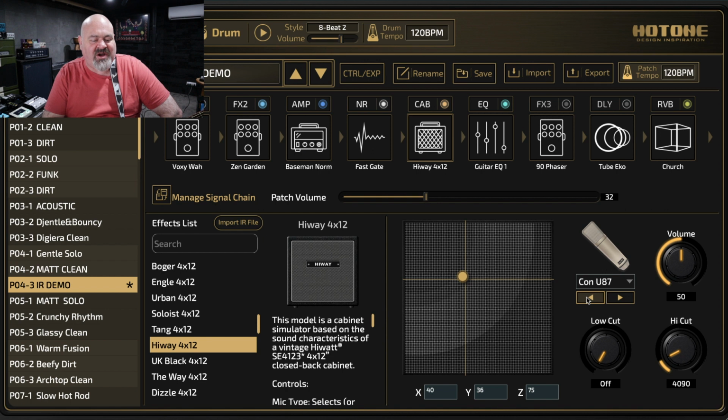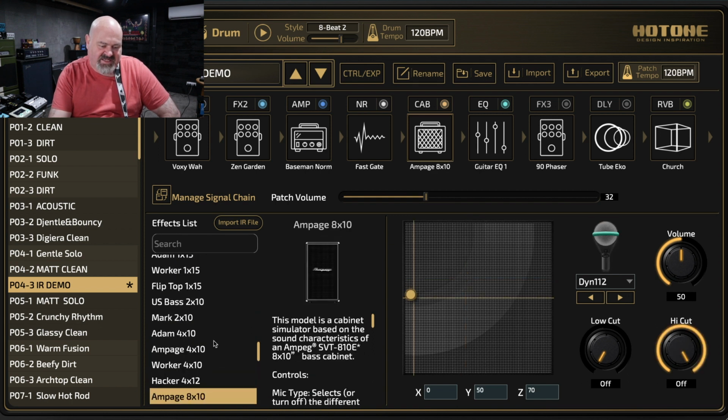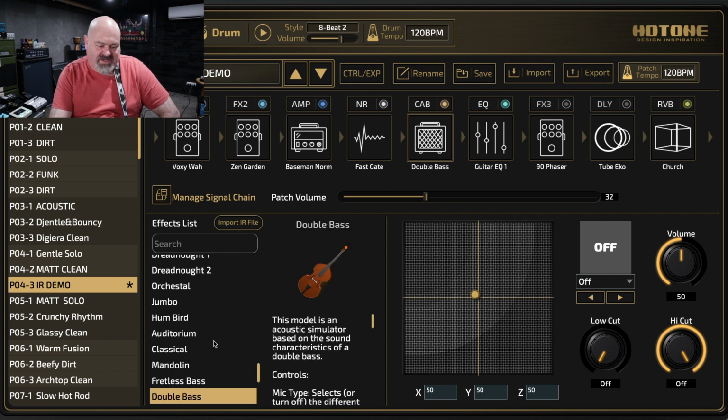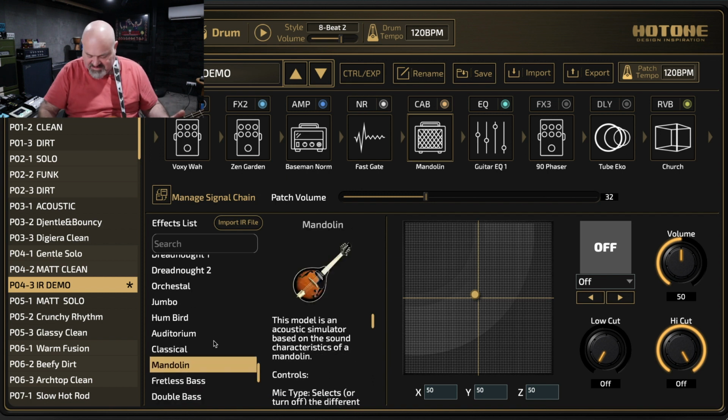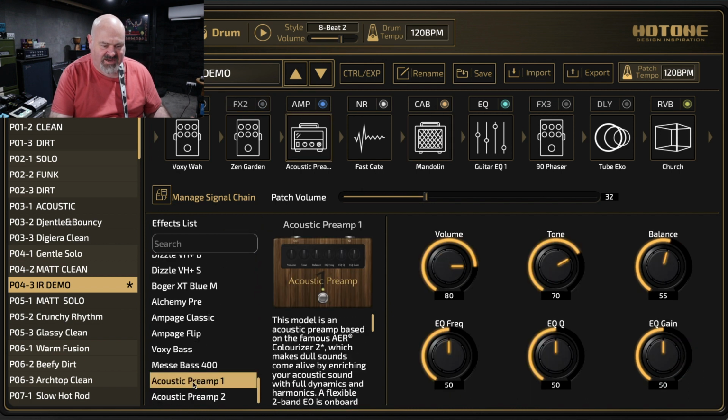Anyway, that was all the IRs. These are the guitar IRs. There are a couple of acoustic guitar IRs and things like that in there as well. Lots of bass cabs, and then there's a couple of orchestral ones, a double bass one, a mandolin. Wow. Turn the drive off, and the amp will flick over onto like an acoustic preamp. How about that?